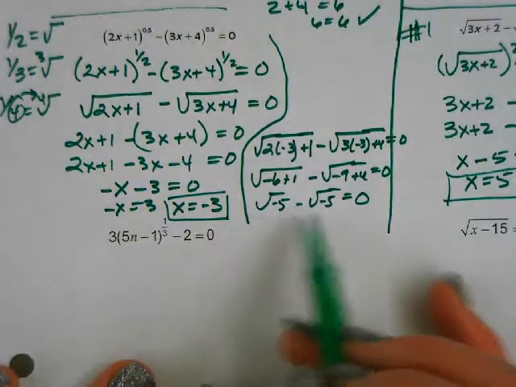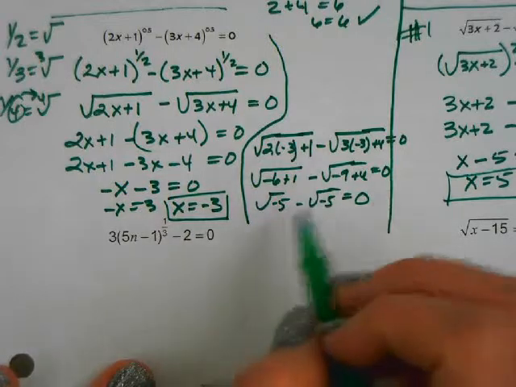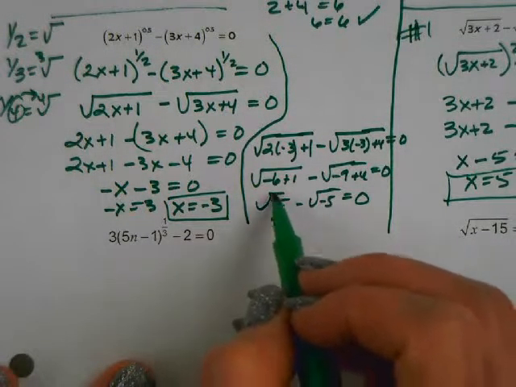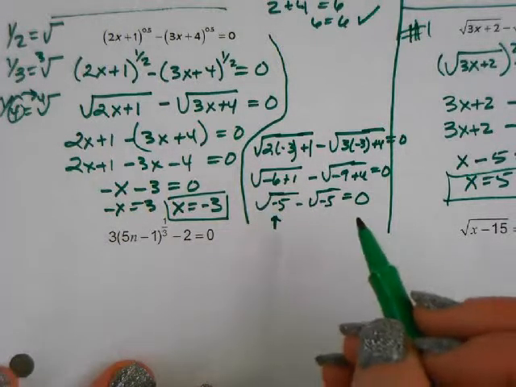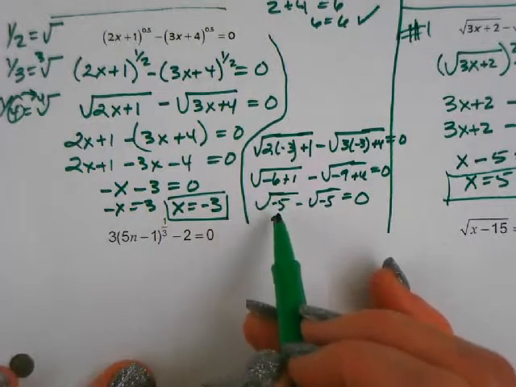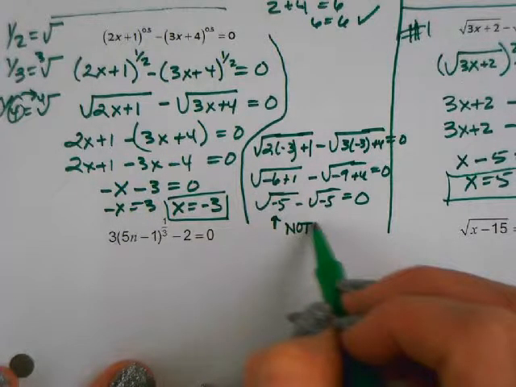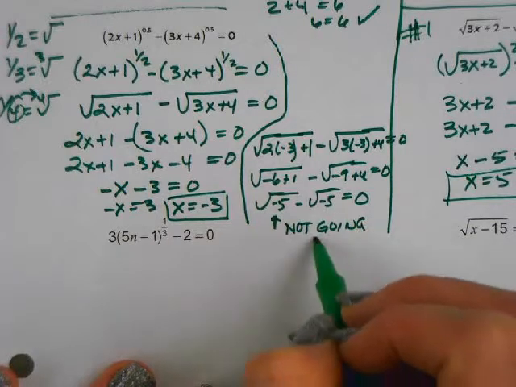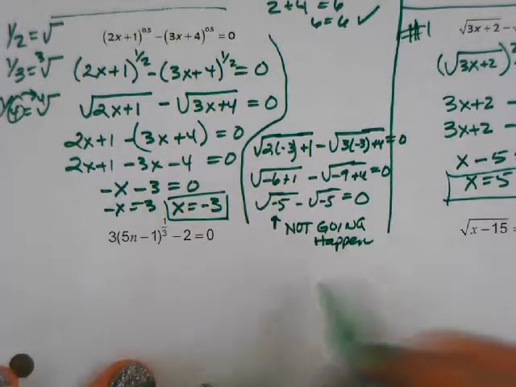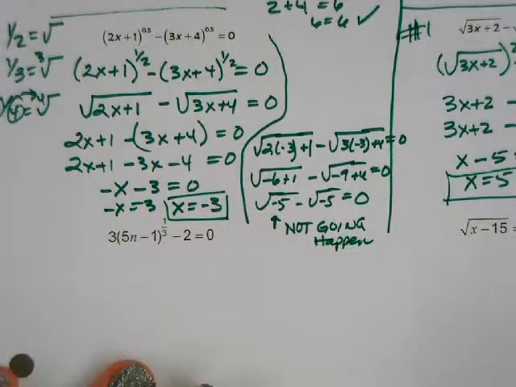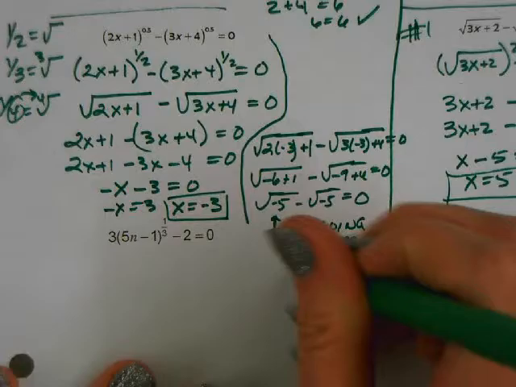At this point, you'd be like, oh, well, that equals 0 equals 0. But here's the thing. What do I have underneath the square root sign? I have a negative square root. Can you have a negative square root? Well, I can't have a negative. There's two negatives equal positive, right? So the square root of -5 is not going to happen. So this actually becomes a not going to happen solution. Right? So it appears to be correct, but because it is a negative square root, you cannot have that. So that's a no solution.